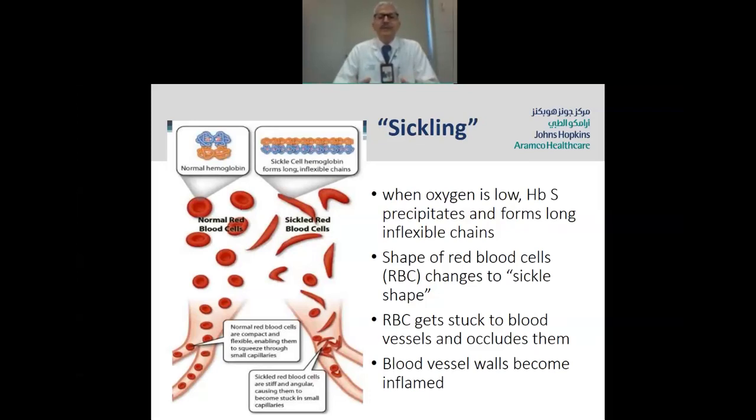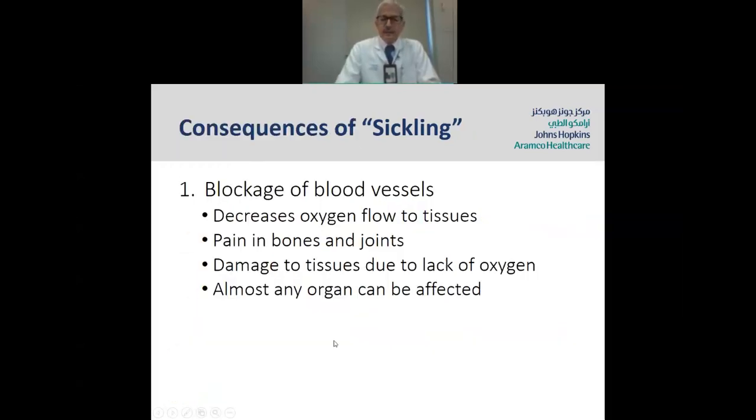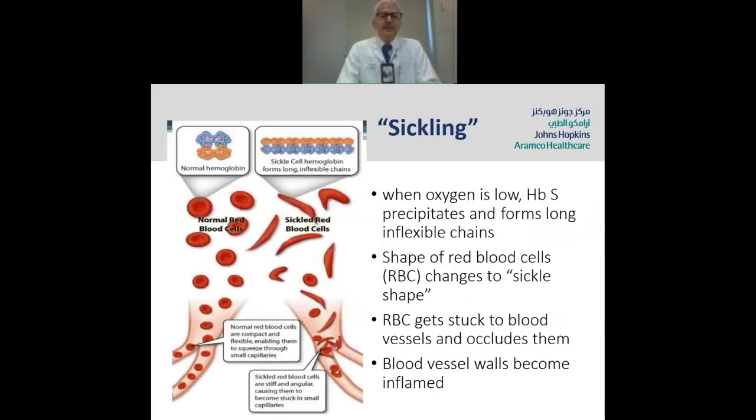Okay, how does the manifestation of sickle cell occur, what we call sickling? This is first shown in this diagram, a comparison between, on the left side, normal red cells, round and nice, that flow easily through the small blood vessels or capillaries, or small arterioles, small arteries. And this is a patient with sickle cell disease where some of the cells have sickle shape, and with decreased oxygen that gets worse, and they get stuck to the vessel wall, leading to its occlusion. So the blood vessel becomes inflamed, and the tissue supplied by it gets short of oxygen, causing its damage or at least injury.